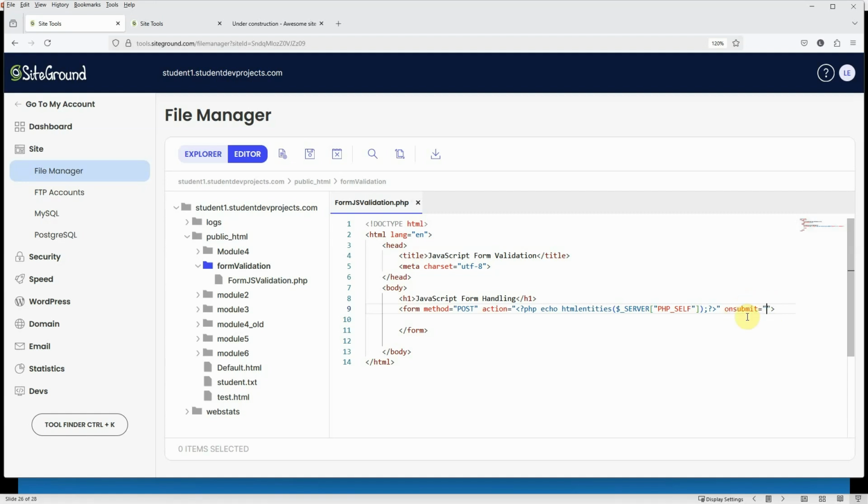It's going to go out and find that function that we're going to create in JavaScript, and it's going to validate our form. And then what happens is the validation function is going to confirm whether our data is valid by returning true, or it's not valid, returning false. Now, if it's true, then the form is going to be submitted to the URL that's in the action attribute. The form is not going to be submitted if the data is not valid, or if it comes back false.